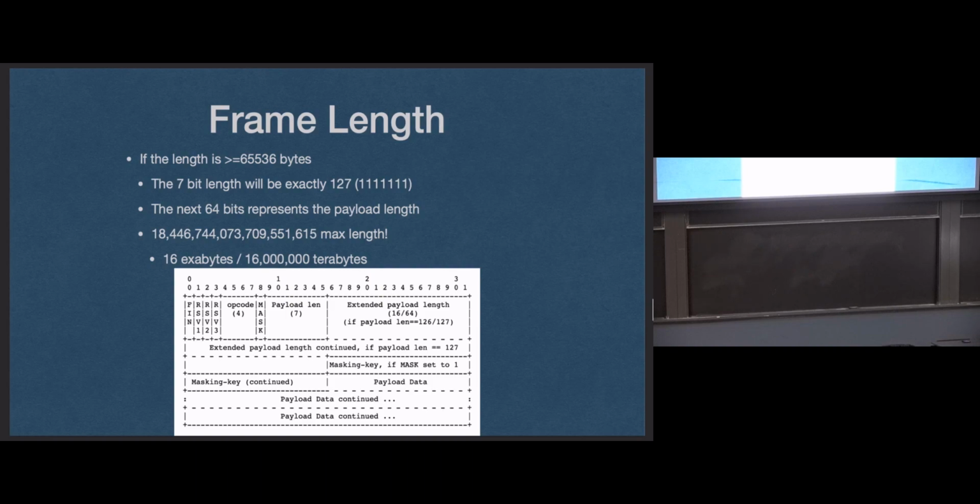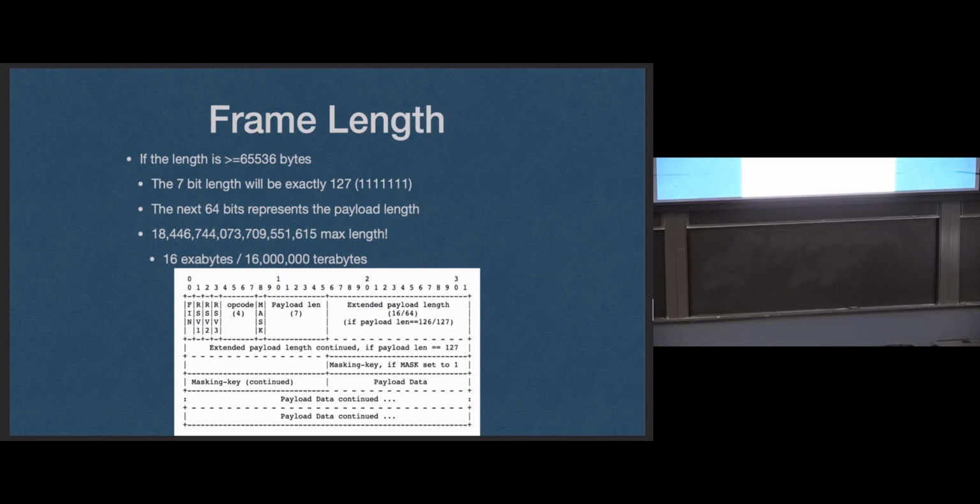Yeah, I don't know, that's a good question. What's the point of a fin bit if you can have such large frames? I don't know why they had the need to do this, but this thing's future-proof. No matter what route we want to go, it's available to us. And honestly, having a fin bit of 0 would be the preferred option if you want streaming data. You want to say, hey, here's some data, I'm not done yet, but I'm going to send more, but here's some, you can process this right now. If you send a 16 exabyte frame, I've got to buffer 16 exabytes before I can start processing it. It's not really feasible, but I guess they wanted to future-proof the thing. Maybe someday 16 exabytes will be a small number.